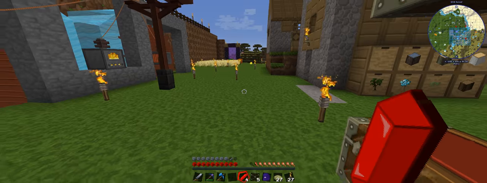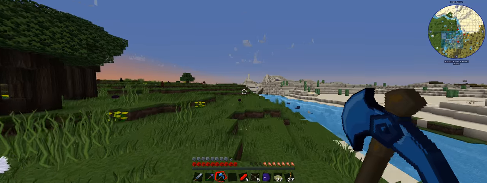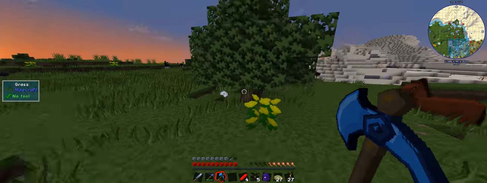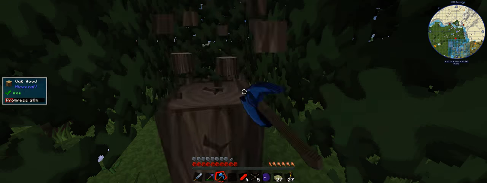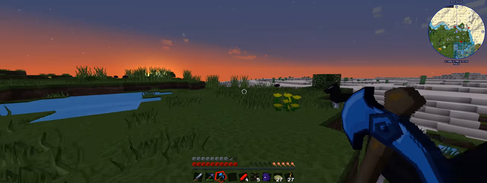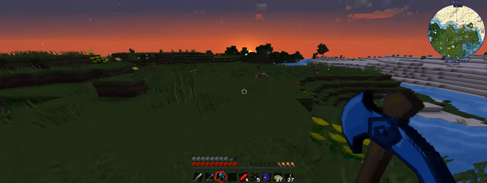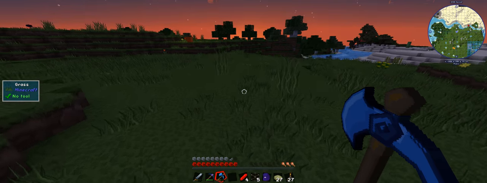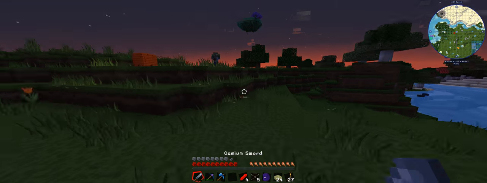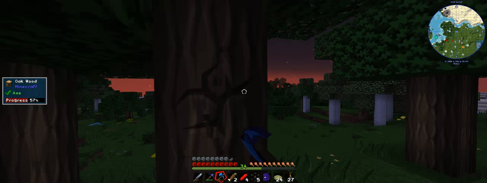Need more wood. Back to quickly grind some more wood. So many horses out of this one. I wonder if they have that horse training one in this. I doubt it. It's not an exploration mod. And the sun's going down, so I won't be able to get much wood. But hopefully I can. And mobs are already spawning. So gotta cut this down real quick.